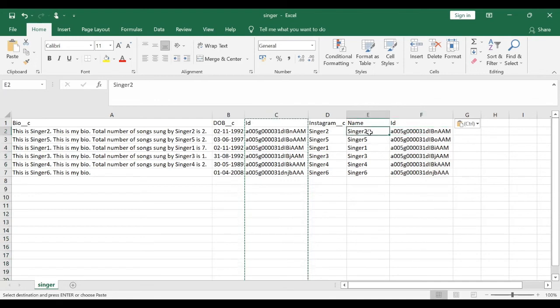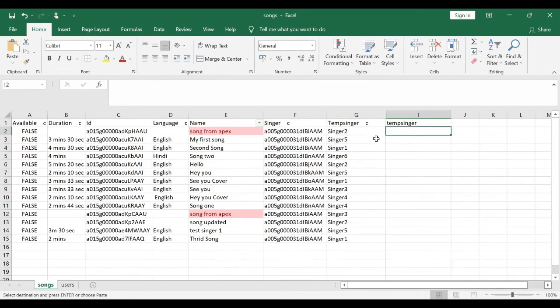In short, whatever you want to replace should have a corresponding value. Think of this like a map. You have an ID and a value. You have a key and a value. This is what I'm searching for, and this is the value that I want to replace it with. This is the value that I'm searching for. This is the value that I want to replace. Where do I want to replace them? I want to replace them in the songs column, or in the song sheet.